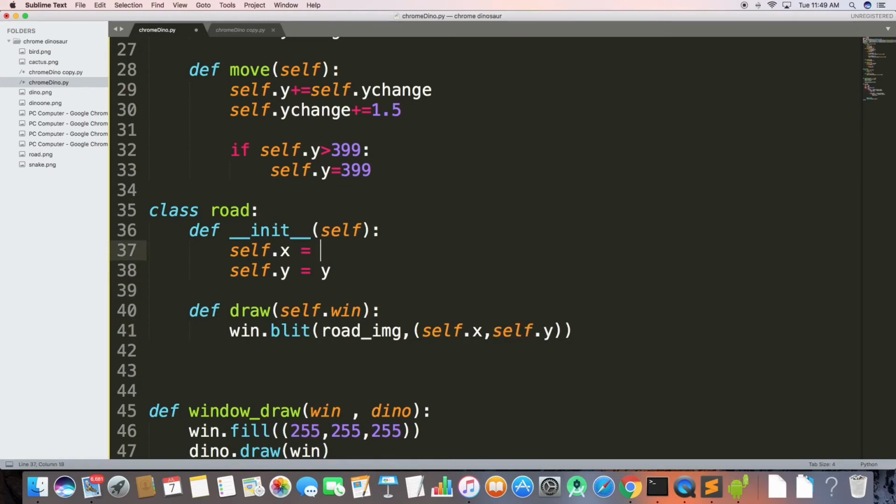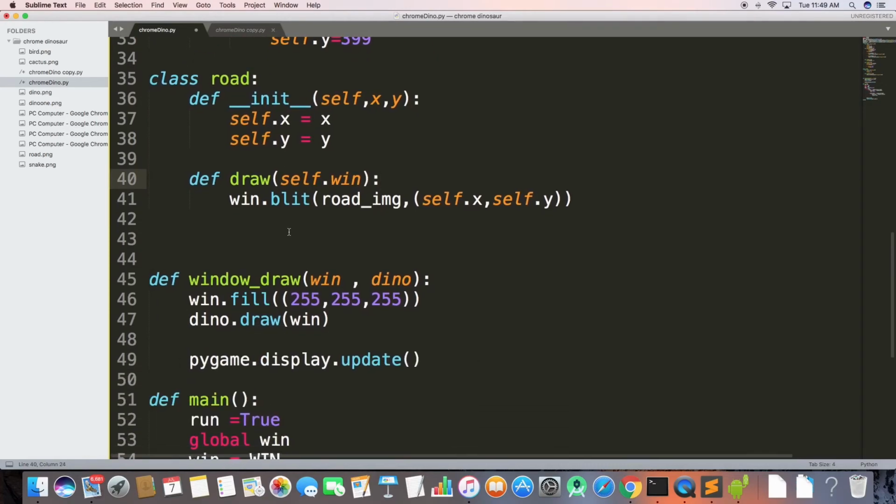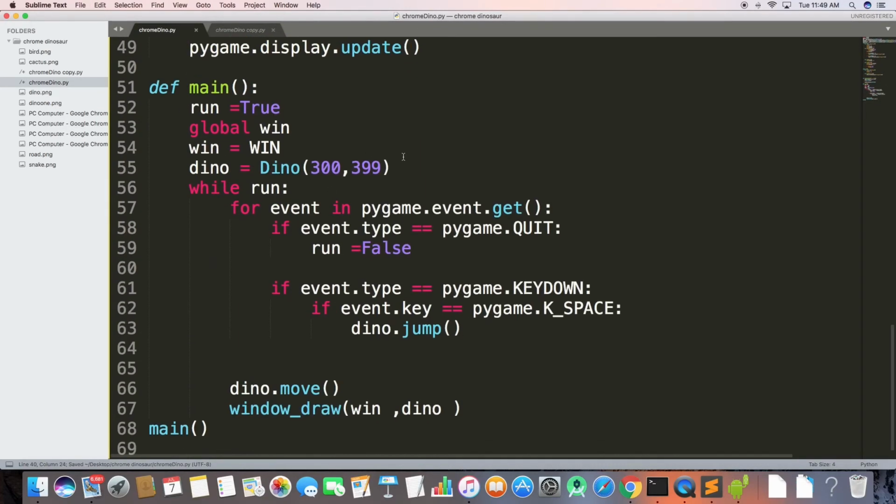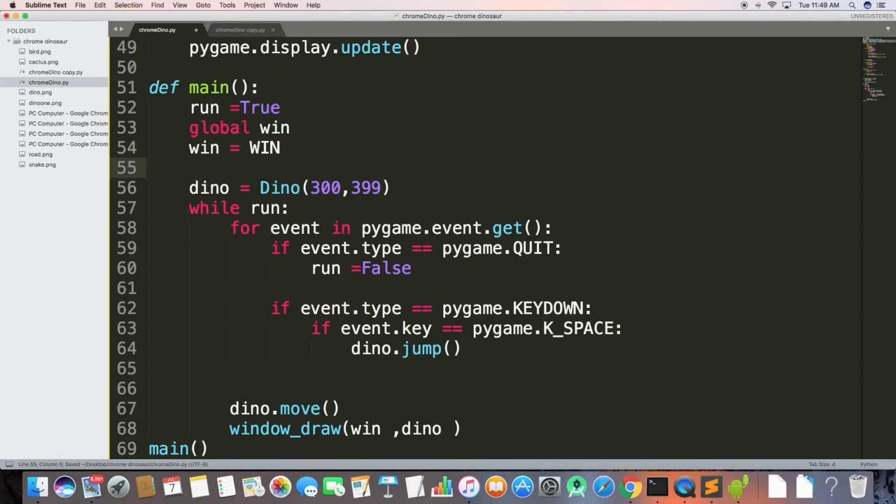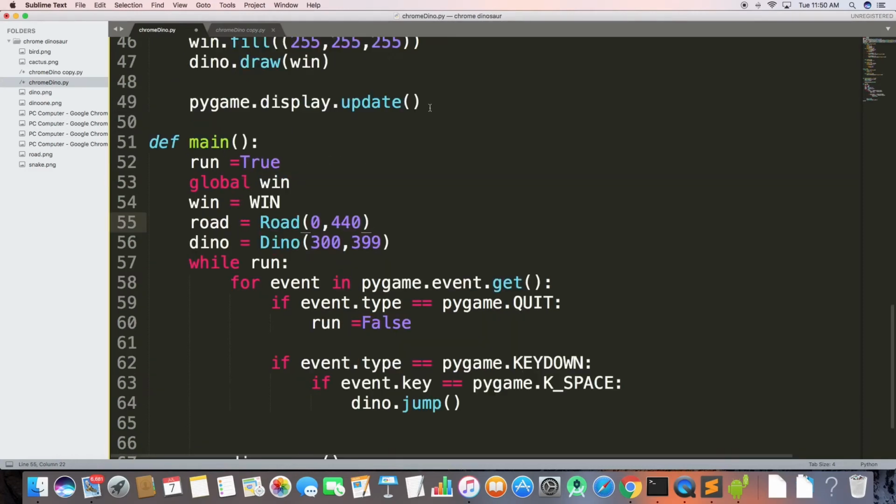I think I should do it this way because I'll be using two objects, so it will be really easy if I just use variables here. Now let's create my road object. So road is equal to ROAD and 0 and 440.